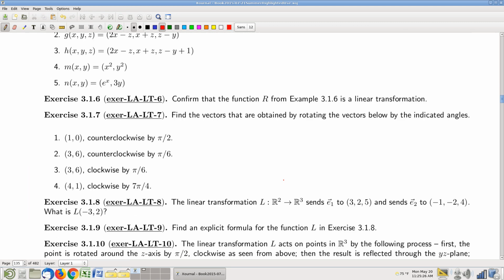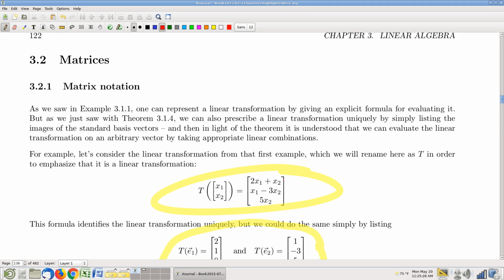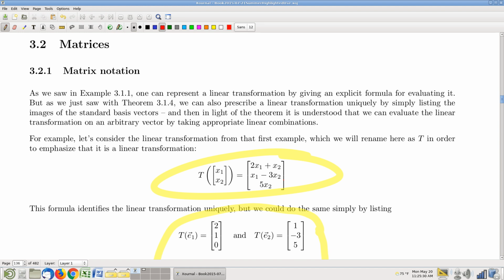There's one more example that I'm going to let y'all read on your own. I want to move on now to matrices. I think a lot of y'all have seen matrices before. I want to show you some things about matrices that I think you've probably not seen. One of the big takeaways I want you to get from this is motivation for why matrix operations are what they are.